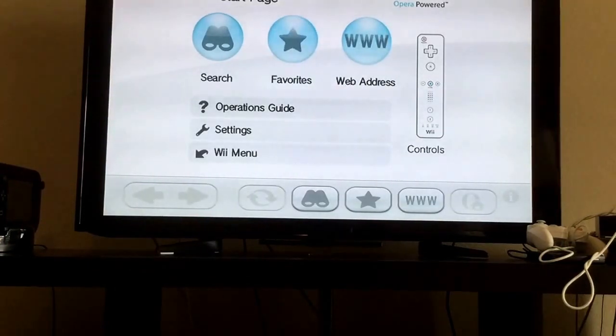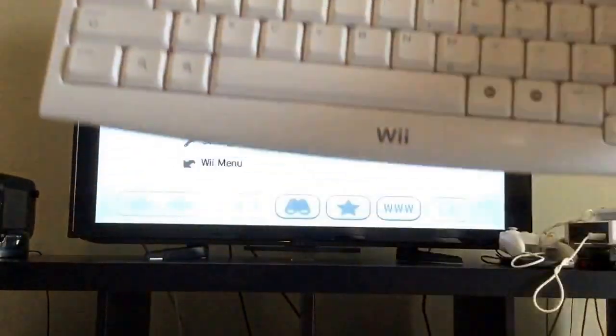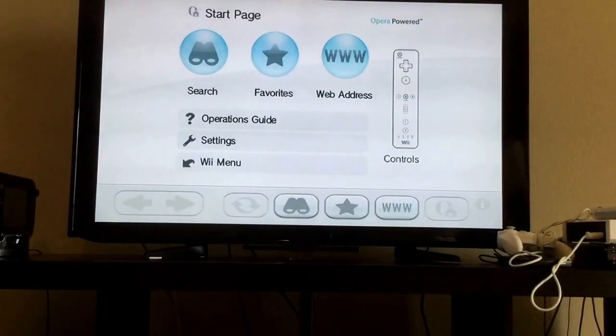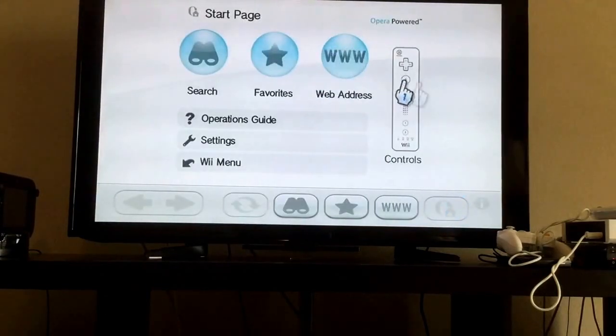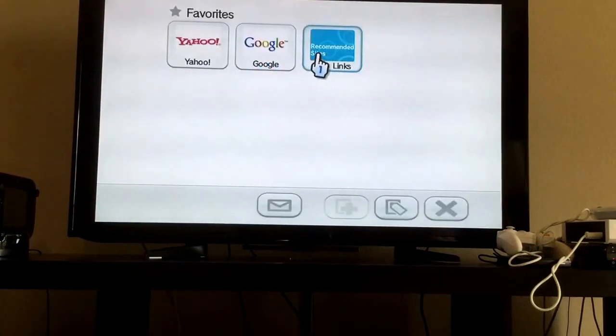By the way, I have a wireless keyboard that I'm using — it's specifically made for Wii. It's wireless, but if you're looking to buy one, make sure you have the wireless adapter for it, because you can't use it without the wireless dongle that plugs into the Wii. Those are a favorite — web links.